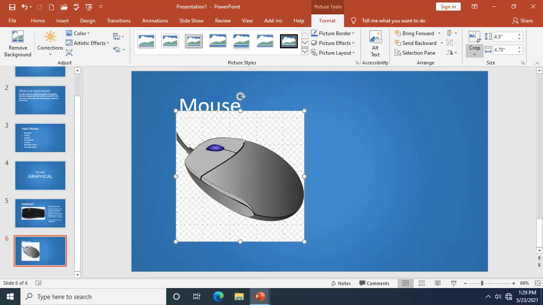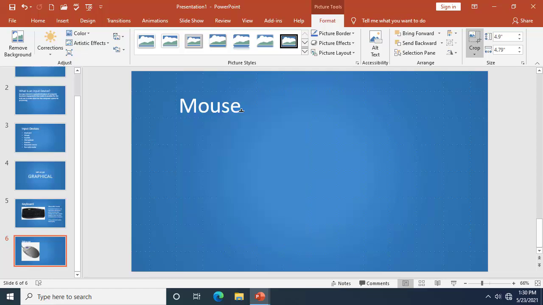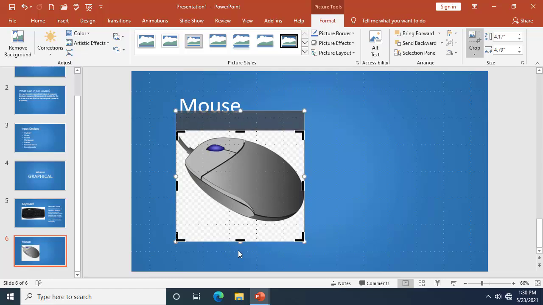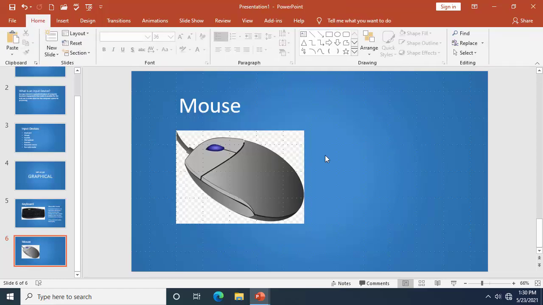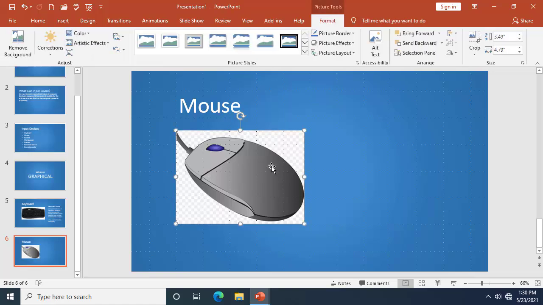And once I am done with this, I'm going to crop it. As you may recall, you go to the size group, and in case the size is not active for you, then please make sure you click on the picture once, and then the format would activate. And then click on the format, then make your way to the crop, and these black crop tools are in here. Click, hold and drag here, and then click, hold and drag this region as well with that black. Okay, don't drag from the node, but rather this black. Okay, once you are done, click outside, you are good to go.